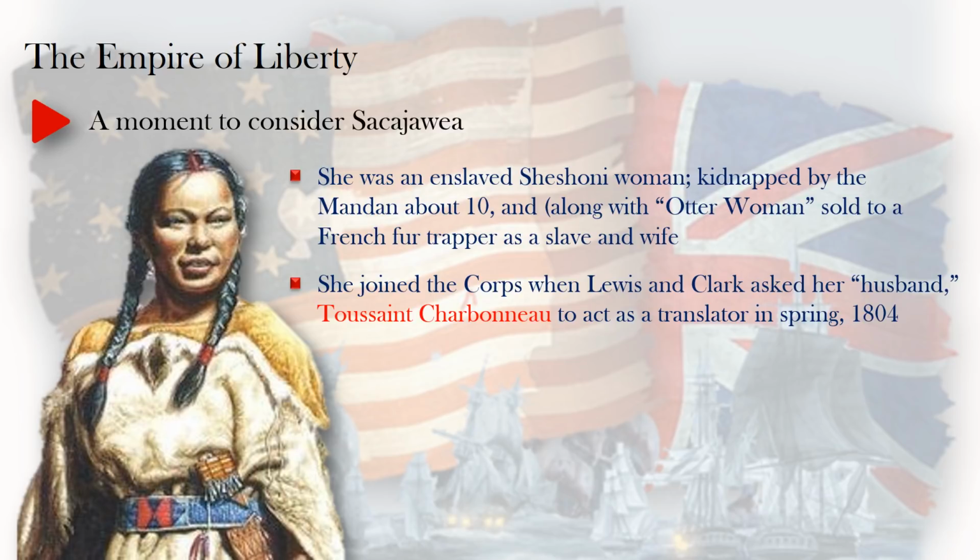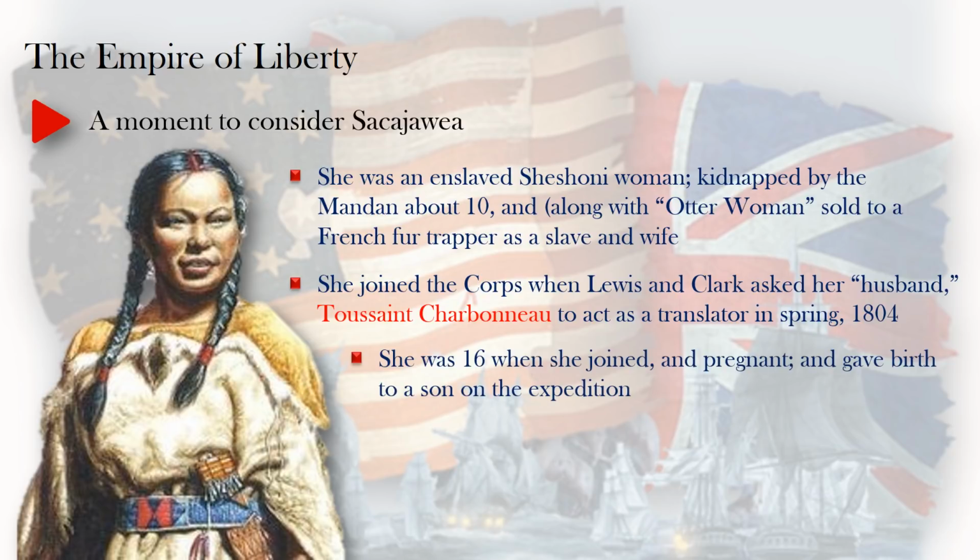Well, she joined the Corps of Discovery when Lewis and Clark approached her husband, Toussaint Charbonneau, to act as a translator in the spring of 1804, where they were making camp at that Mandan village before they really set off into the unknown. And so Sacagawea was 16 when she joined, and if she was not pregnant at the time, she became pregnant very soon afterwards and gave birth to a son on the expedition that they named Jean-Baptiste, or John the Baptist.